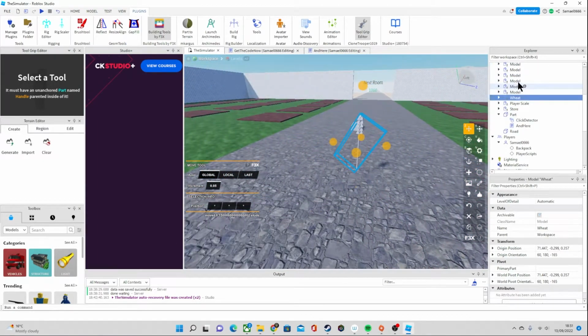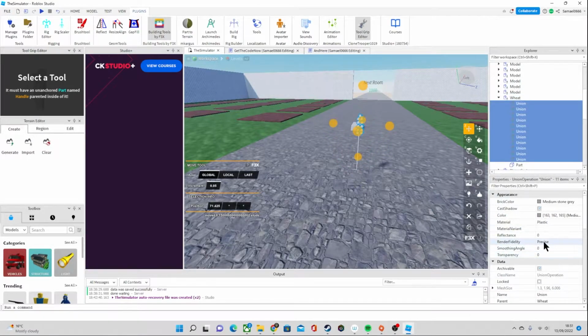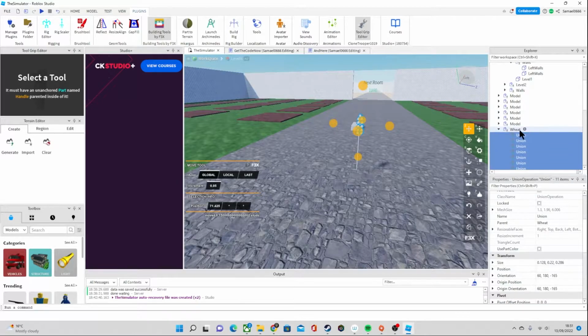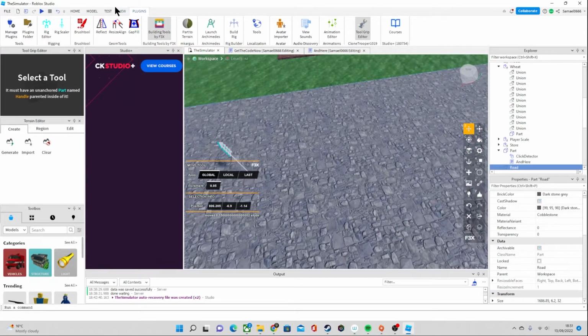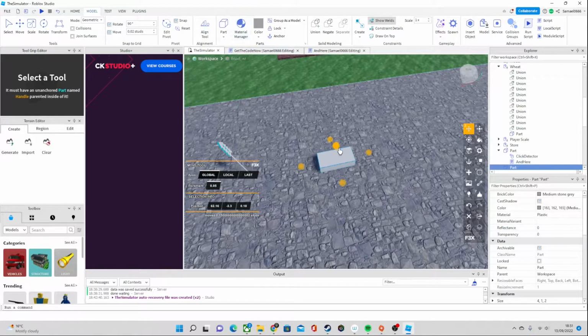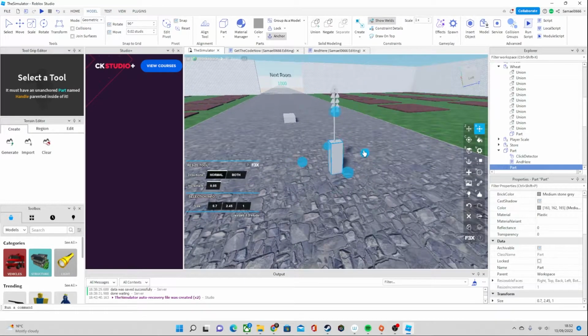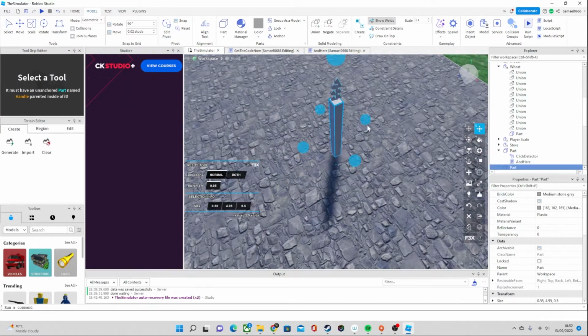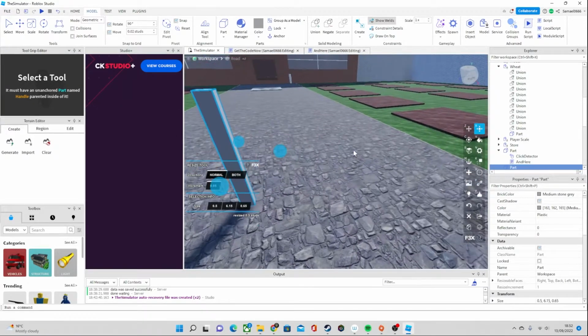Let's see now if we can add, in fact, we're going to add a part to it that's invisible. Right, that should do it.